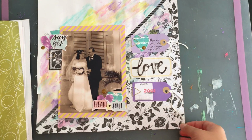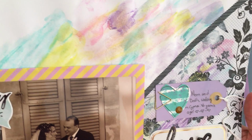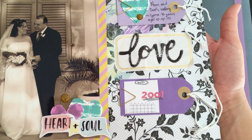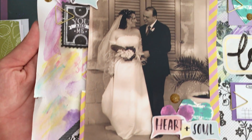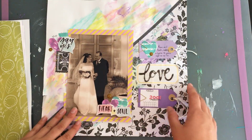So there's some good things about it. I'm thinking maybe the problem was that the photo isn't a pure black and white. It has a sort of creamy look to it. So I don't know if that was a problem, but I really do not like this layout. Okay, so that's one. And then this is the second one.